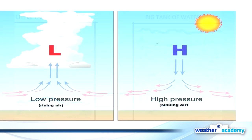So this is what it would look like on the weather map. Low pressure basically is just lighter air. High pressure is heavy air. Now, heavy air, when it sinks down, typically puts a lid on cloud development. So usually when we have a high pressure area over us, we have sunshine. Just the opposite, when the air is lighter and it's rising, it forms clouds, and sometimes it can form thunderstorms.